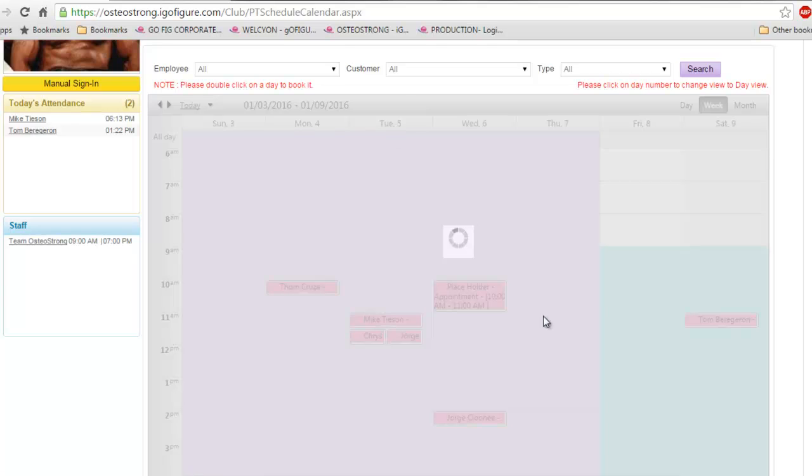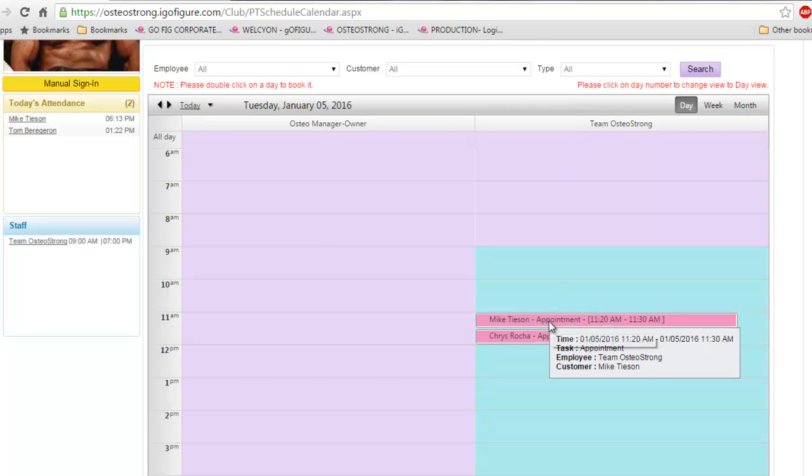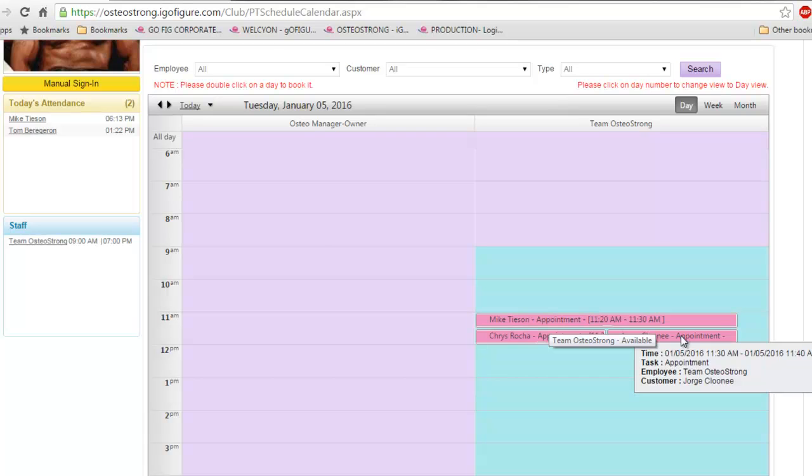Let's take a look on the 5th to see how multiple appointments during the same time frame work. This one you have one set up at 11:20, and you hover over it. The next one's at 11:30. You hover over it, and we're double booked at 11:30. You can double book in here if you want. Hopefully you'll catch that whenever you're scheduling something, and you won't do it so you're double booked, but it'll allow you to pile in as many appointments there as you need. And that's it for scheduling appointments.